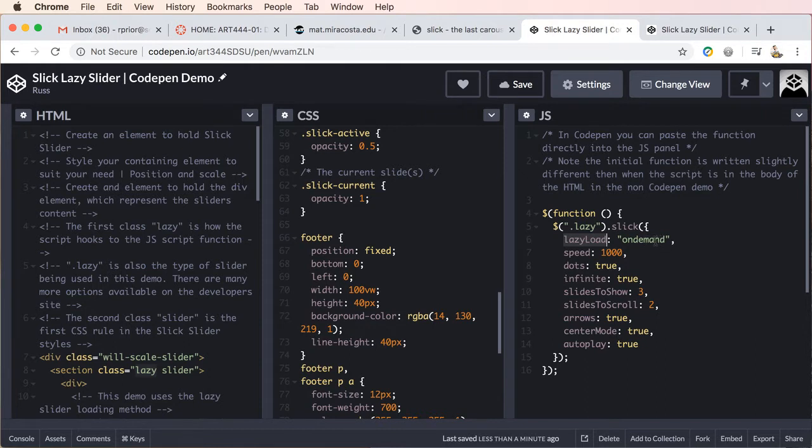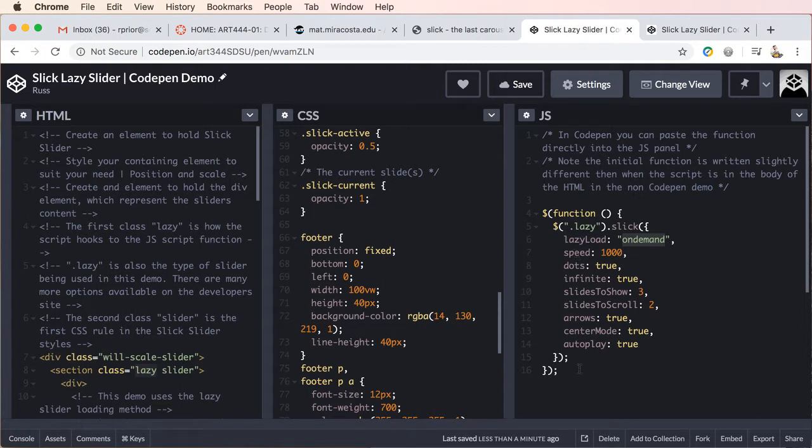And again, this is going to load the content for each of the slides as the slide becomes available. And if you wanted to load all of the slides at one time when the page loads, then you could change on demand to progressive. And you'll see that you have control of this.